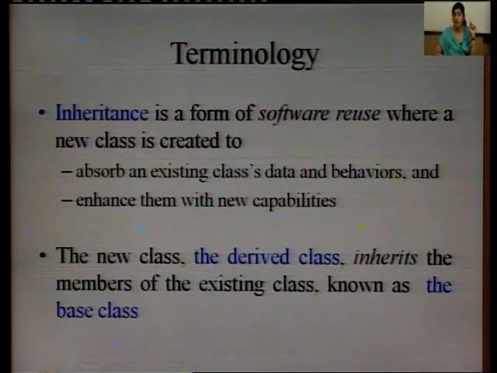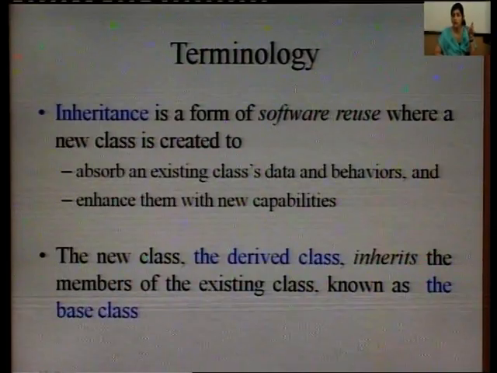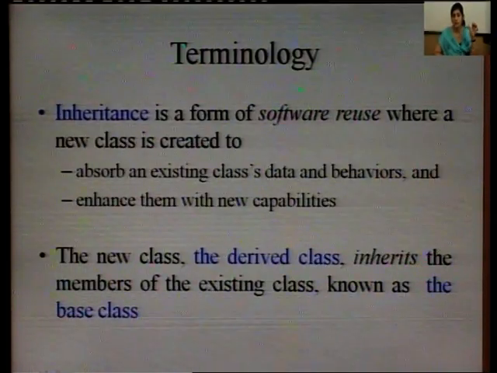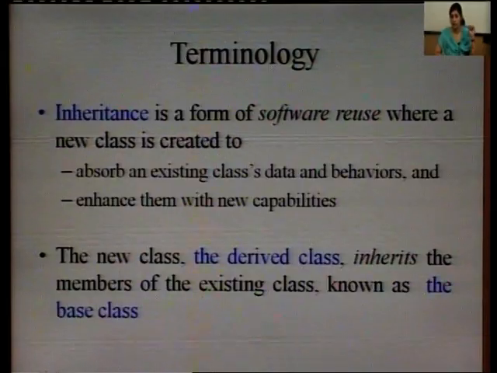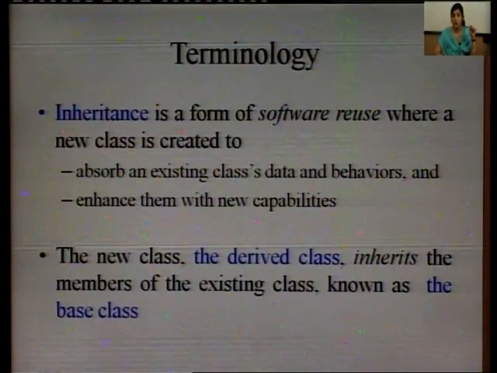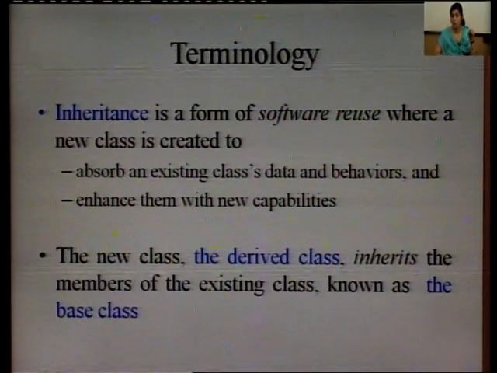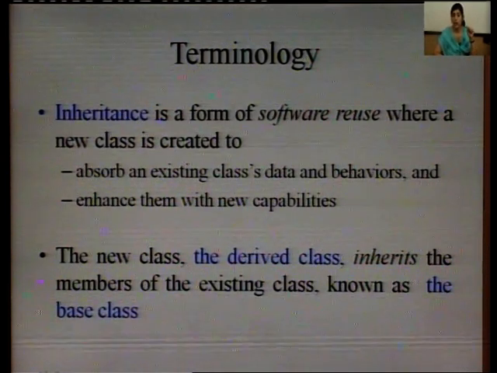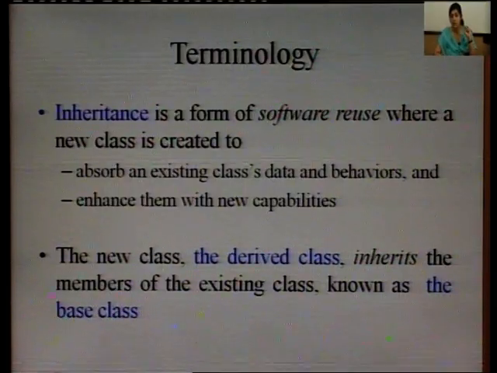Now, inheritance is the next concept of classes. Inheritance, as the name implies, means something is inherited in the classes. In classes, what we can inherit is the data. Now, I repeat my definition. Inheritance is a form of software reuse where a new class is created to absorb an existing class's data and behavior.